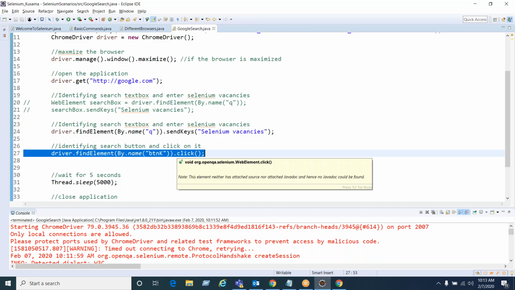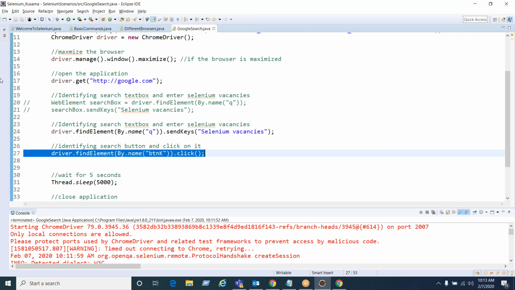The synchronization issues come because of timing issues. Normally, the scripts are executing very fast. According to the script, the application also has to perform in the same way.